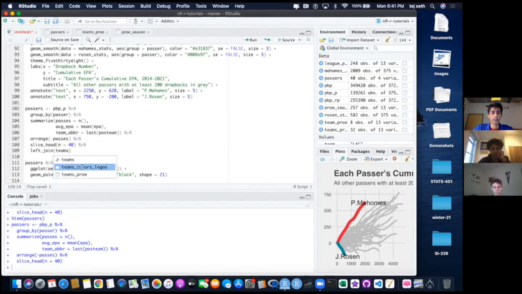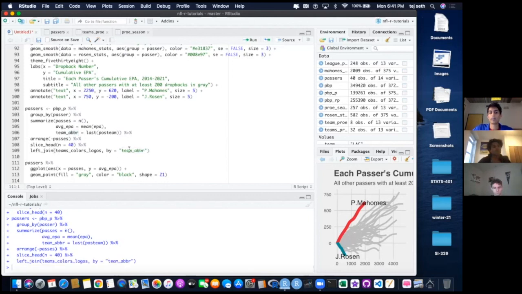So we can left join the team colors like we did earlier. This time I set it up where I called this team abbreviation in the summarize. So all we have to do is just left join by team abbreviation. We don't have to do equals anything.